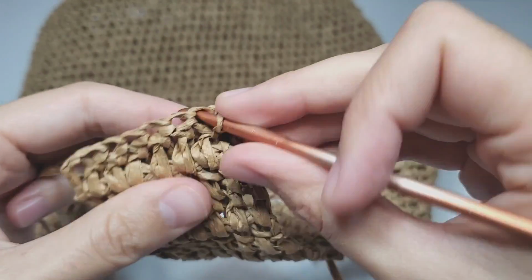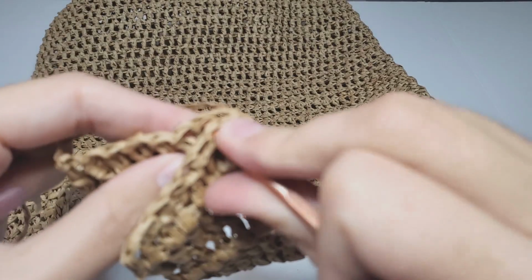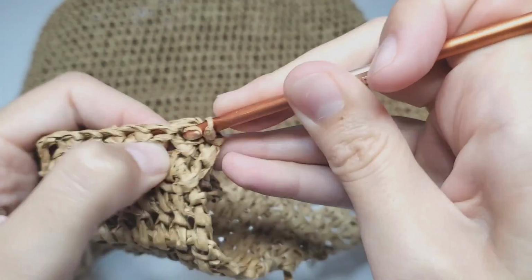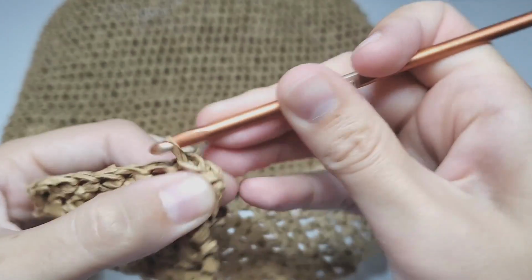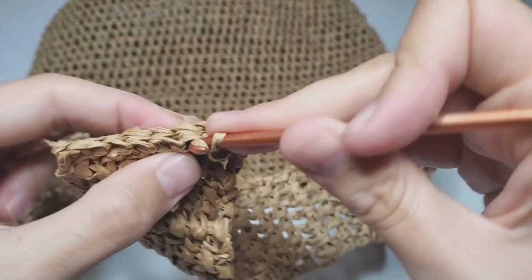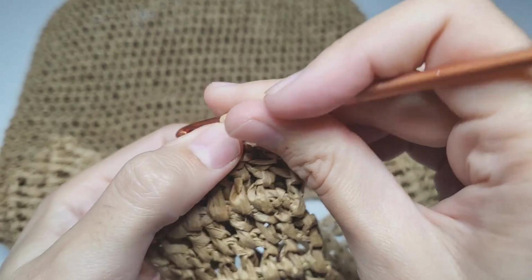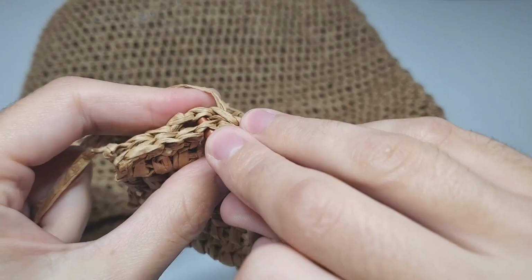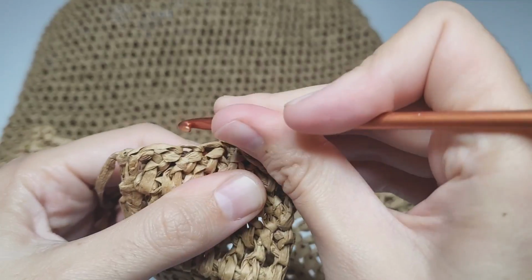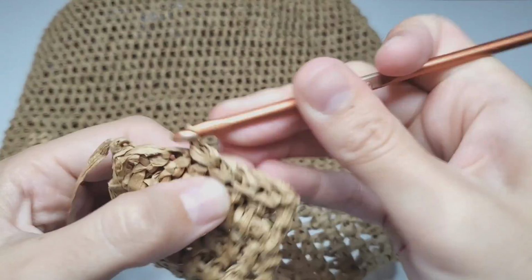like on top of the double crochet from the previous row, from one layer, this second double crochet on another layer, and make next slip stitch. So, and I work like this to the end of this row, so in total it would be 8 slip stitches. Make sure that you are not working too tight, neither too loose. So golden middle is the best.